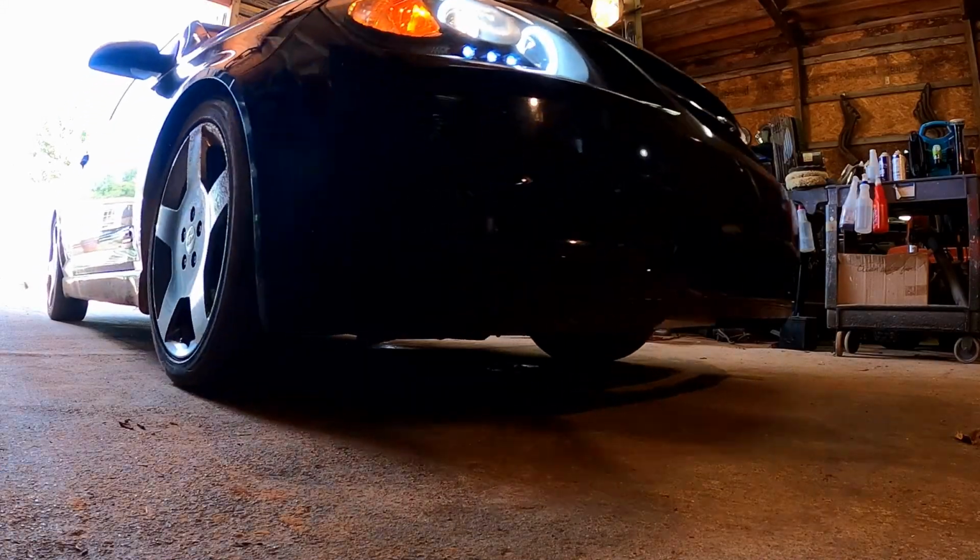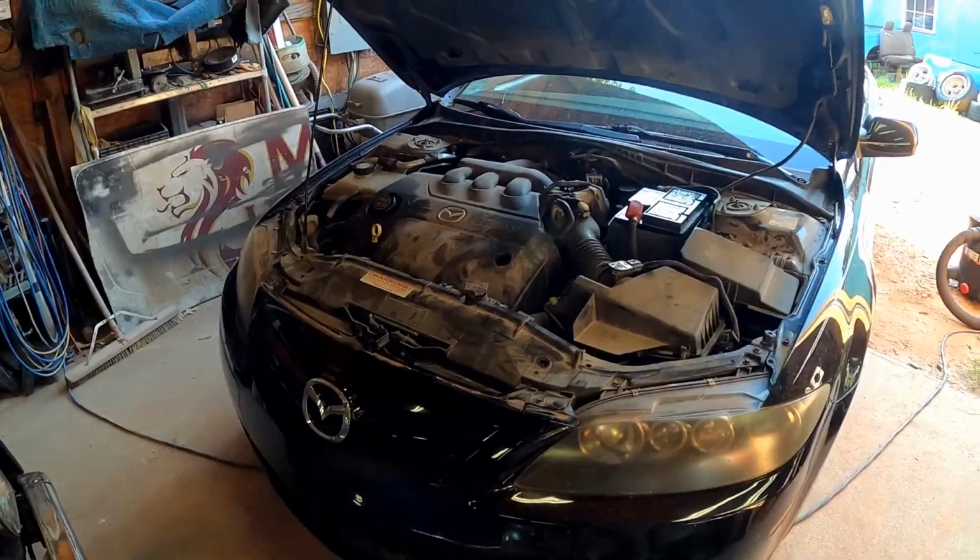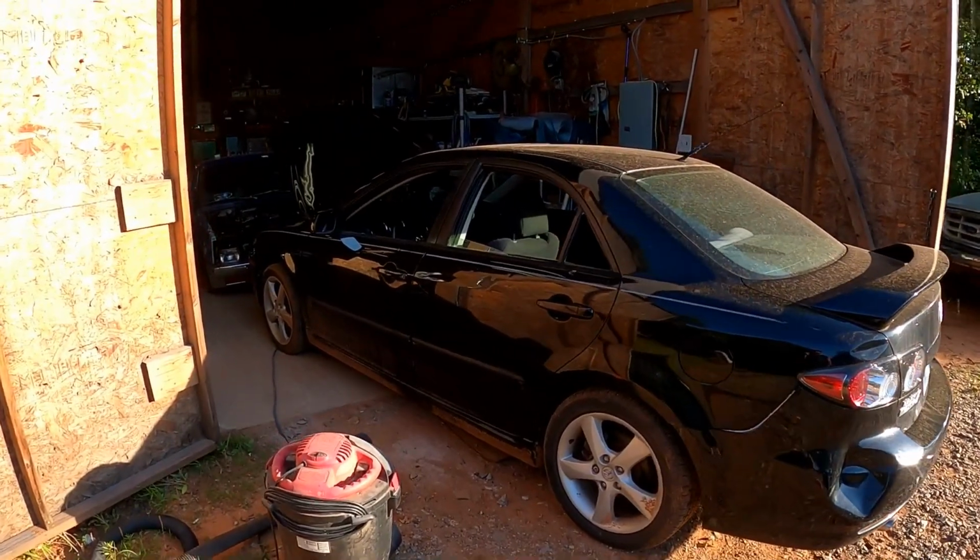And we got some more projects coming down here. I'm working on Randy from Auto Auction Rebuilds. His Cobalt SS is going to be in the shop. We're going to do a little body work to that and send it off to the paint shop to be painted. And we got the Mazda 6. We're going to actually start driving that car and making some improvements to that one, see if we can't save that one. It's got some issues. We're going to see if we can't work them out. So anyway, we've got lots of side projects around here. We'll be getting back on those throughout the summer. You guys don't want to miss those. 1970 Datsun pickup, 1970 GMC pickup. And I got cars littered all around here that we could work on. So stay tuned for some side projects. We'll be getting back on those as well.